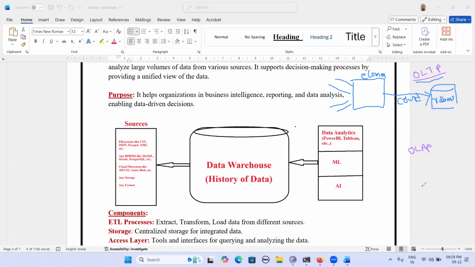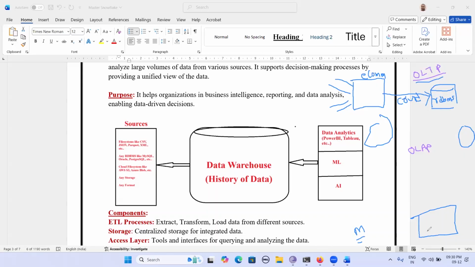So live data, we can say. Coming to OLTP, let's say these kinds of systems, we have multiple sources. At the end of the day, management are not technical people.